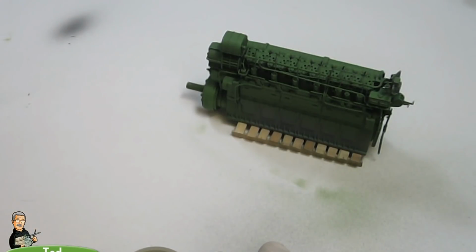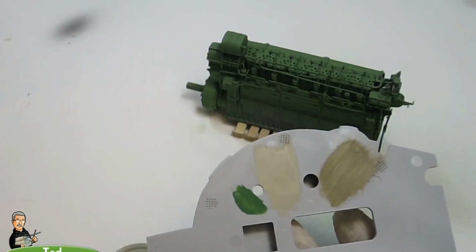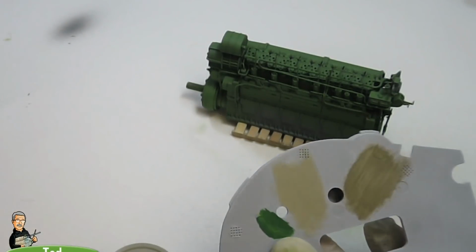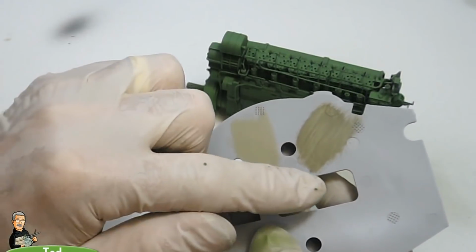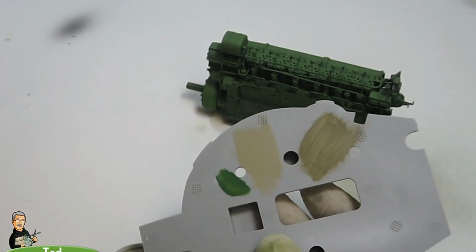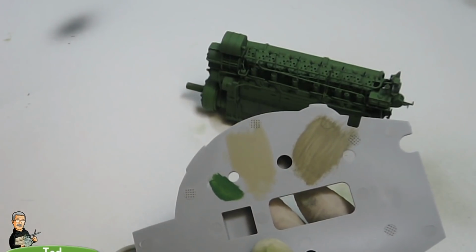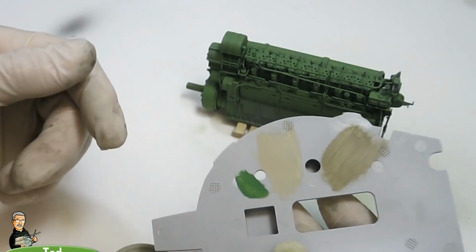I tried a couple of colours out in the back of here, and you can see the hemp there. And this green one is olive green, which I think was a bit too green, and that was olive drab. Was it khaki? Oh, it's khaki drab, sorry. Or was it? I can't even remember what it was, but it didn't look right anyway.